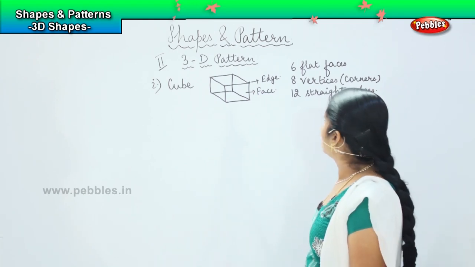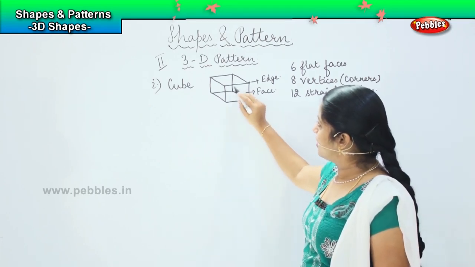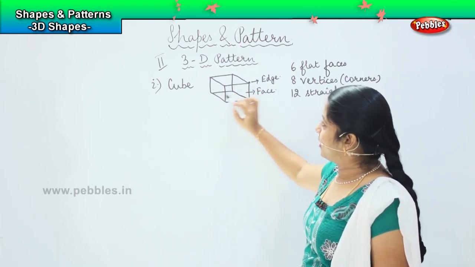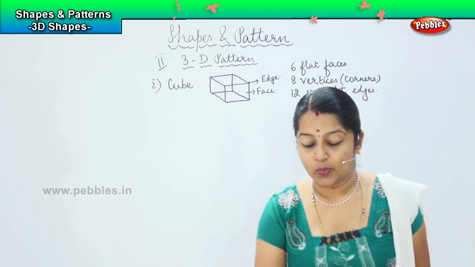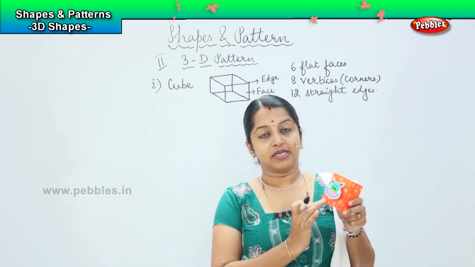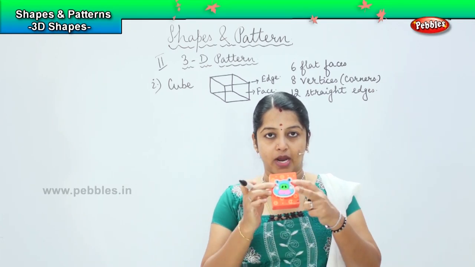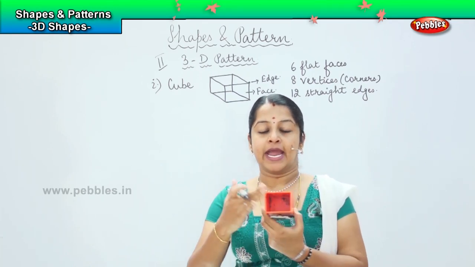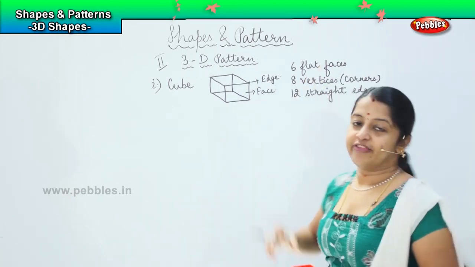Okay. So, coming to the first one, six flat faces. So, if you count here, the first one, second one, third one, fourth, fifth, and the bottom one, sixth. Right? So, now, I will just show you the same with the example of a cuboid. Okay? So, if you see here, this is the shape or the face of the box. Okay? So, this is 1, 2, 3, 4, 5 and if it was covered here then it would have been 6. So, this is called the 6 flat faces.